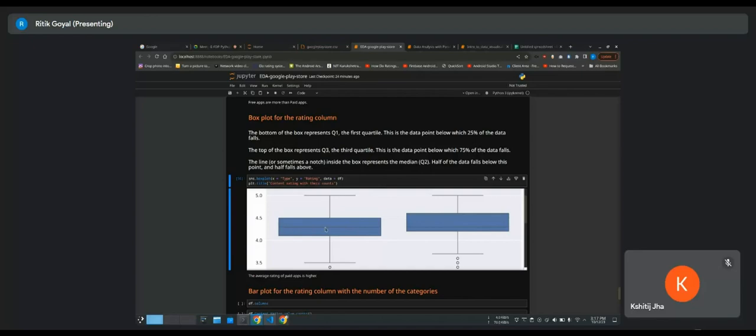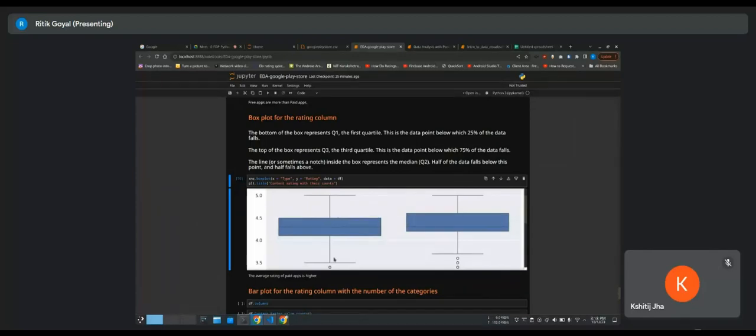The next 25% lies in this range, just a small range, 4.1 to I think 4.3, and the next 25% lies in the 4.3 to 4.5 range, and the rest 25%, the last 75 to 100 percentile, lies in the 4.5 to 5 range. So we have four separations: first this one, second this one, third this one, and fourth this one.